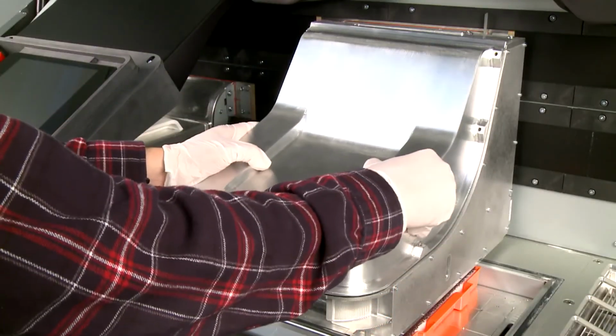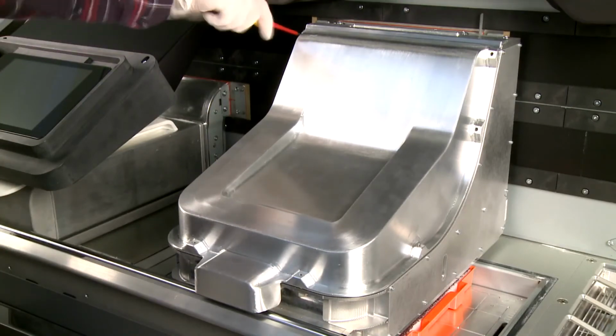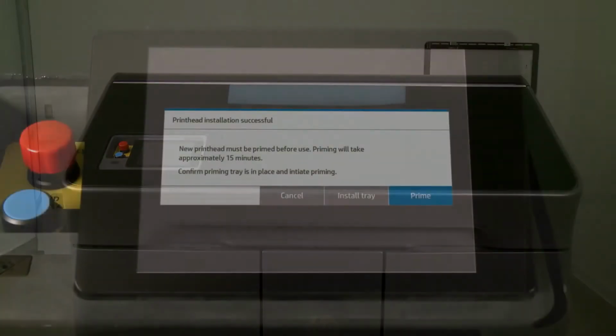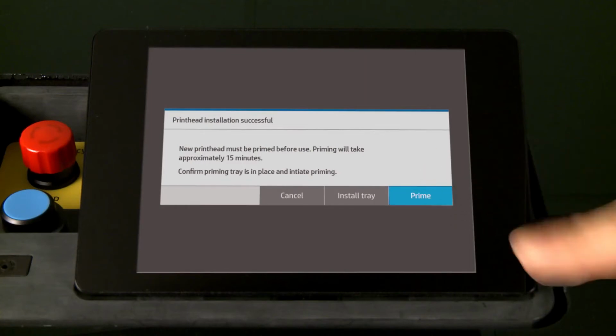Replace the print carriage cover and tighten the 8 screws to secure it. Close the top cover. On the front panel, touch Prime to start priming.